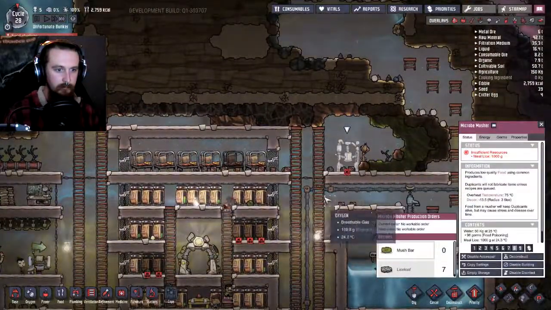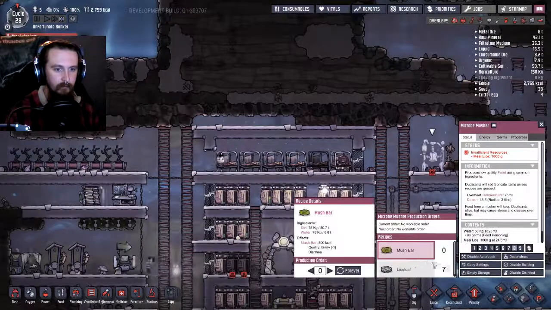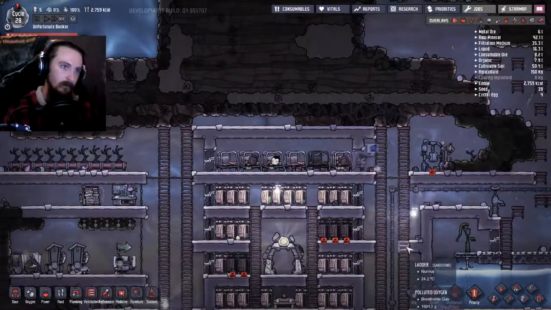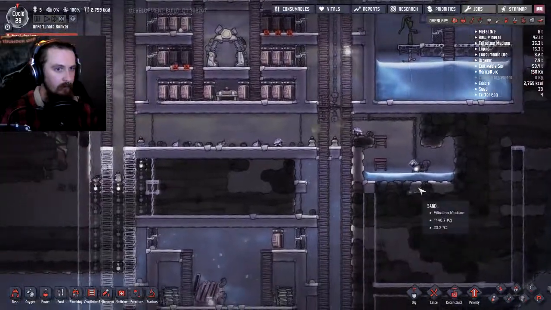Oh god. We've got a food shortage again because we don't have enough meal lice to be able to make lice loaf. Alright, let's make another 10 mush bars just for the sake of it. It's not great. Not a great situation there.